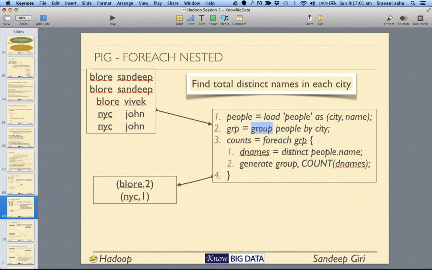And when we are iterating for each of the values, for the whole tuple, we can run this. Okay, so basically when you have multiple things to do inside for each, nested is a great option. All right, so what we did, we computed the distinct names, and then we generated the counts.